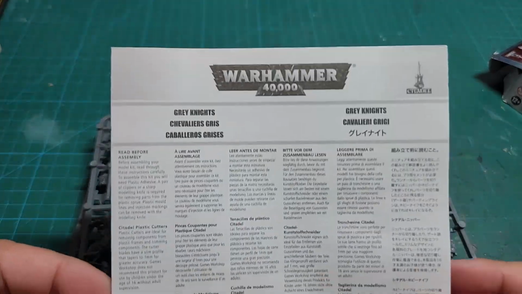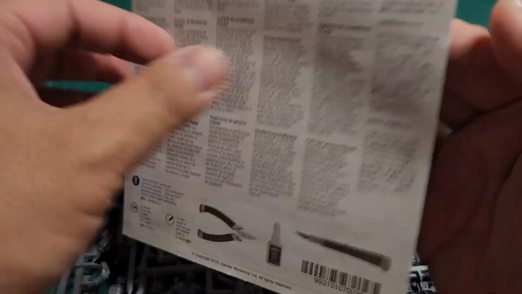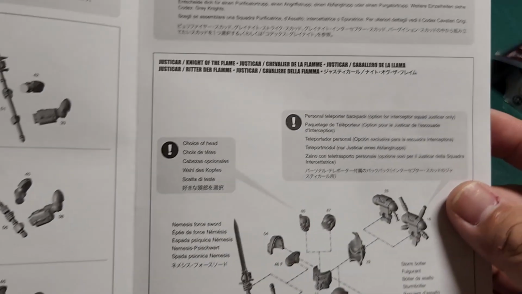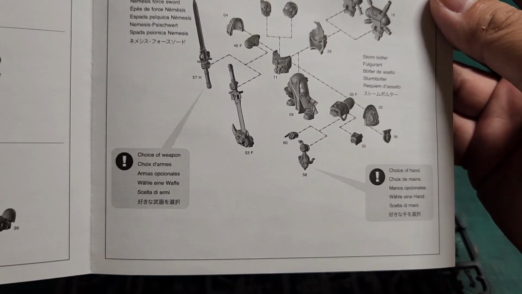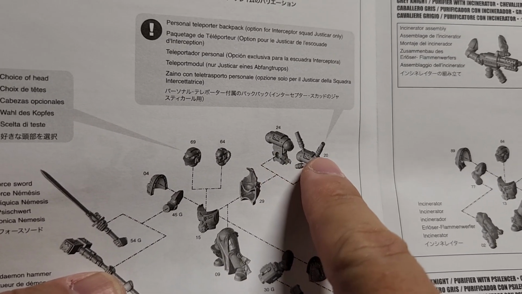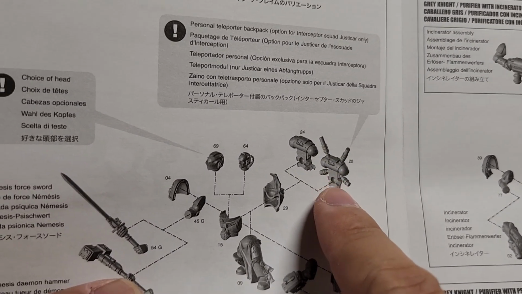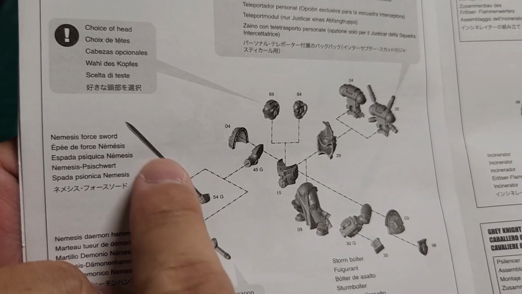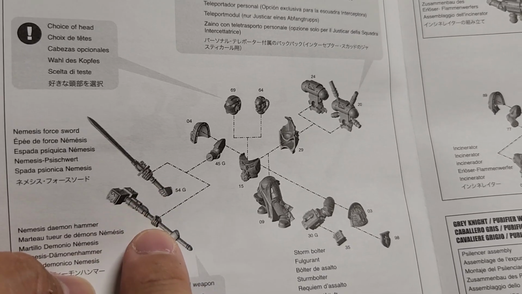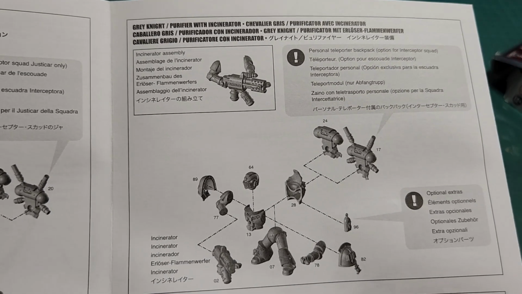Alright, so as you can see, very old school instruction manual for assembly. I'm sure the modern one, which I have never opened before, has a more modern instruction manual. But you can see here now these different options. The backpacks, this one with the rod sticking out of it, that's for the Interceptor, right? You can see here the different melee options. You want the Nemesis sword, or you want the Nemesis hammer. And then you can also have a short sword version called the Falchion, right?